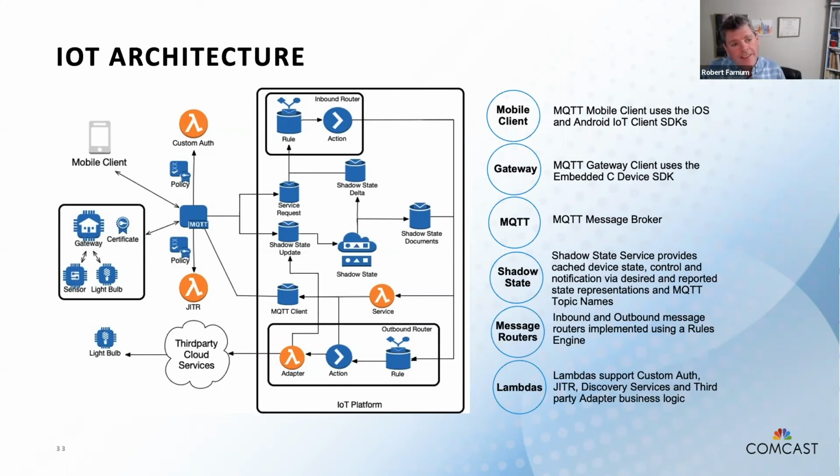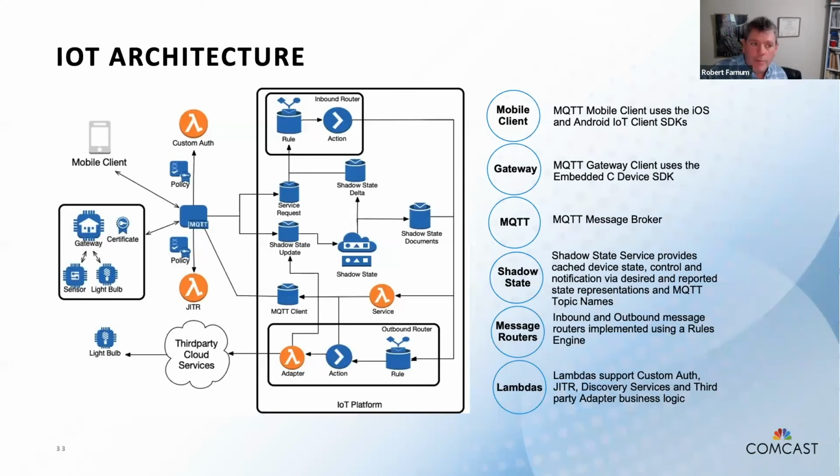And then once that has successfully been performed, it's the responsibility of the gateway or those third-party adapters to set the reported state based on the action that's been performed. And it does that again by sending a reported state message to the shadow state service. And when that shadow state service changes the state, and the mobile client is subscribed to those topics from the shadow state service, that mobile client receives the latest reported state and can update its UI to reflect that the light is now turned on.